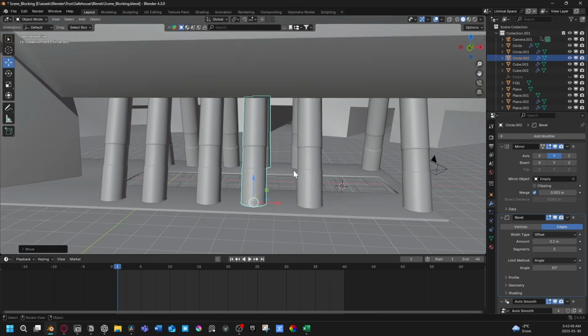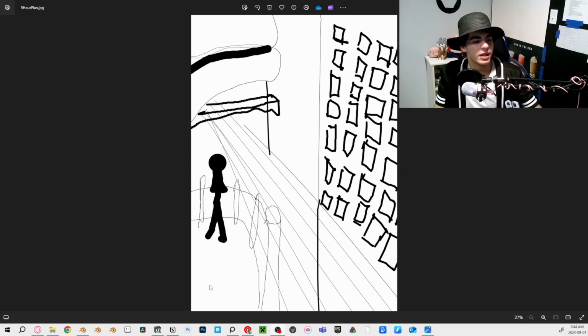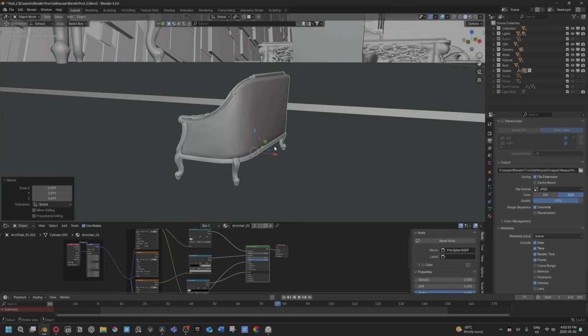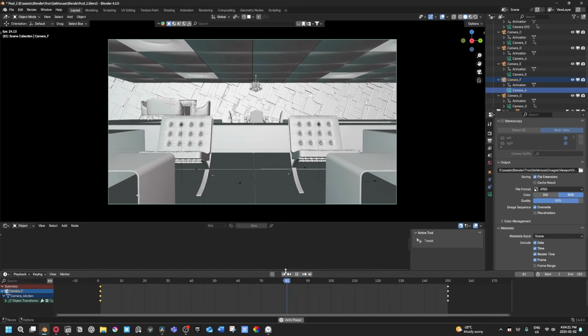This next step is a game changer for any environment project. Scene blocking. Blocking out a scene means using simple, primitive shapes to figure out the proportions of your environment. It's like a rough sketch before the masterpiece. It saves you a ton of time by avoiding constant rescaling later. Plus, it gives you a solid view of the final render, keeping your motivation up throughout the project.